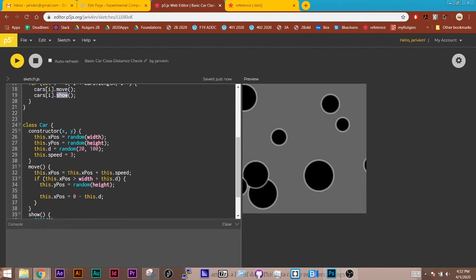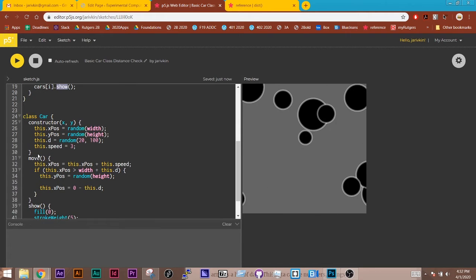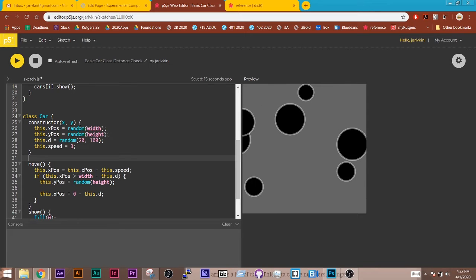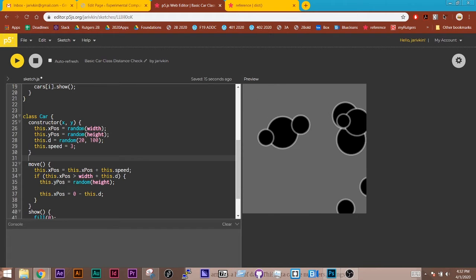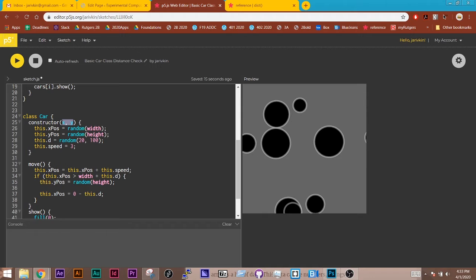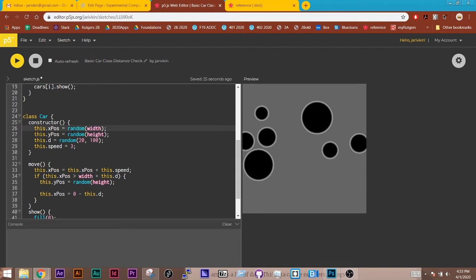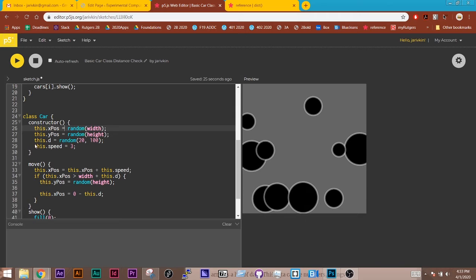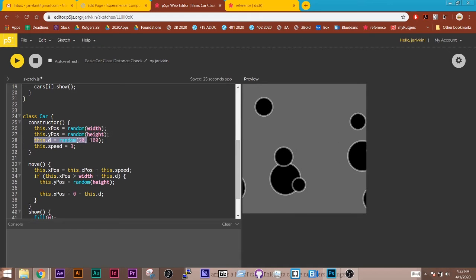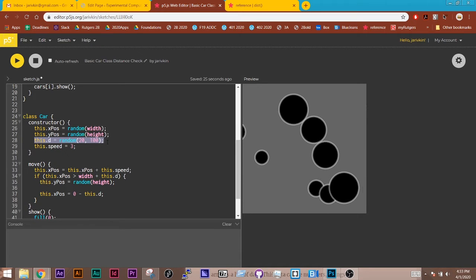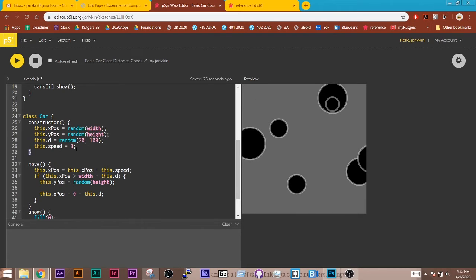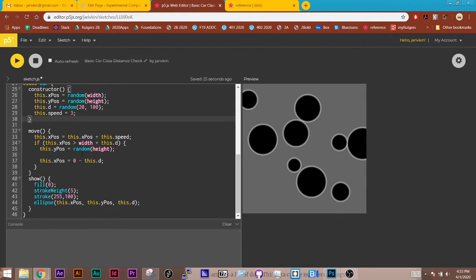And if we look at the class for car, we have a constructor function where the x position and y position is both given a random width and a random height, and that's left over from a previous sketch. We actually don't need to pass it any variables now. And then we give it this.d, a random diameter between 20 and 100, and then each one has a consistent speed.